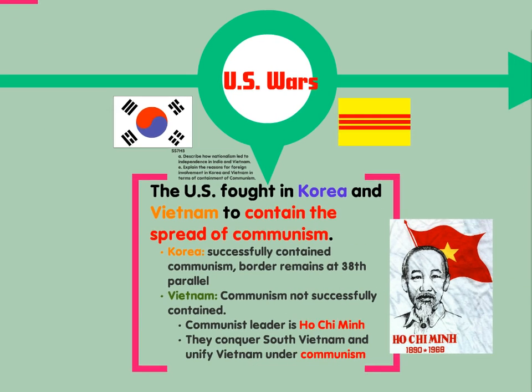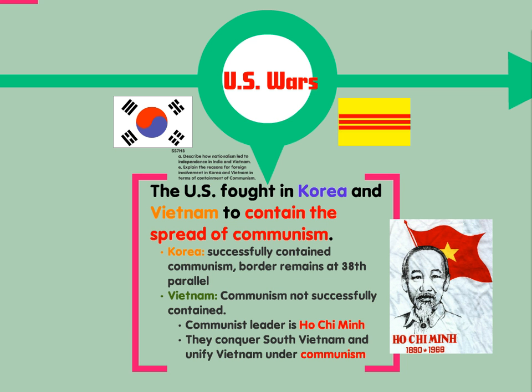The United States fought 2 wars in Southern and Eastern Asia, both with the goal of containing the spread of communism. The first of those wars was fought in Korea. This was, in fact, a successful war at containing the spread of communism, although the border remained at the 38th parallel, essentially where it was at the beginning of the war. We did keep communism from spreading to the south. In Vietnam, we did not successfully contain the spread of communism. We did fight that war to do so, but that did not, in fact, work out for us.